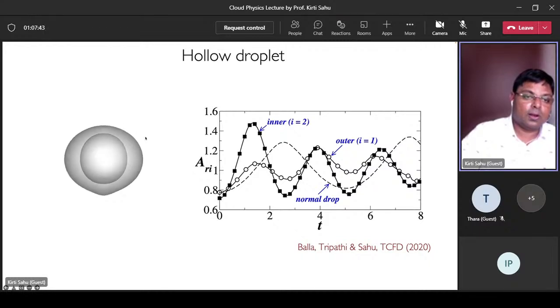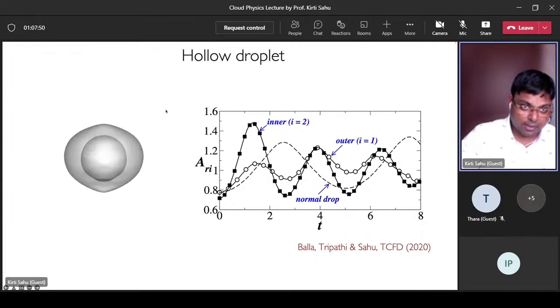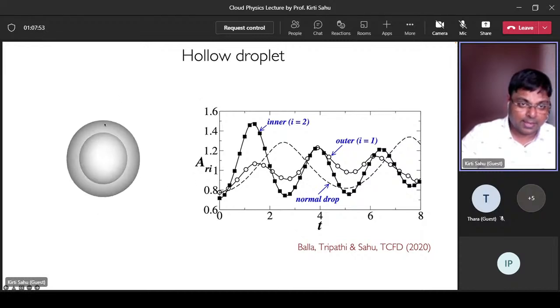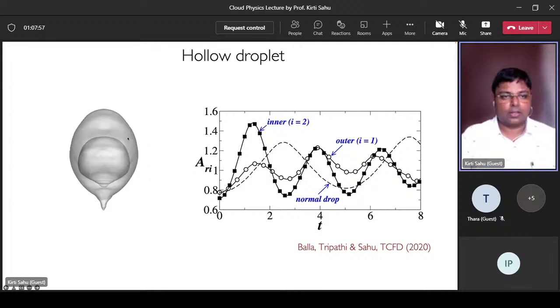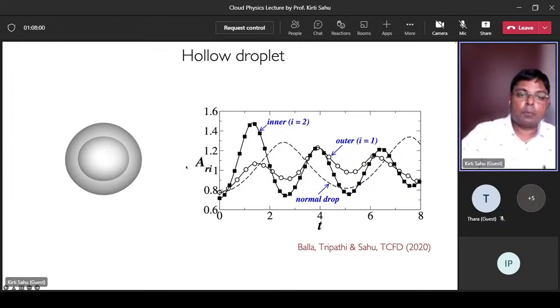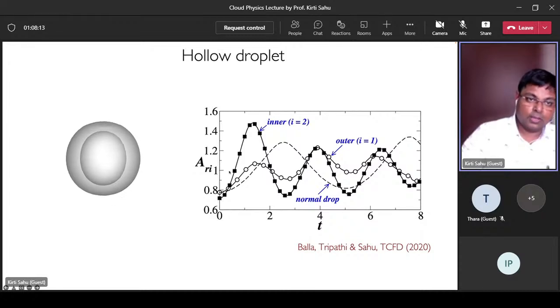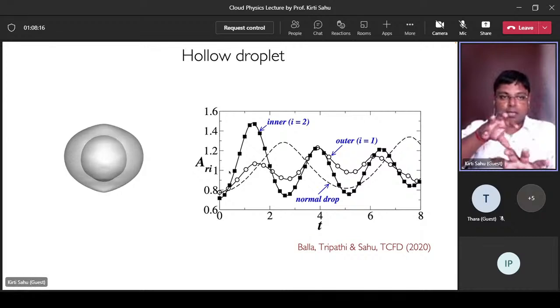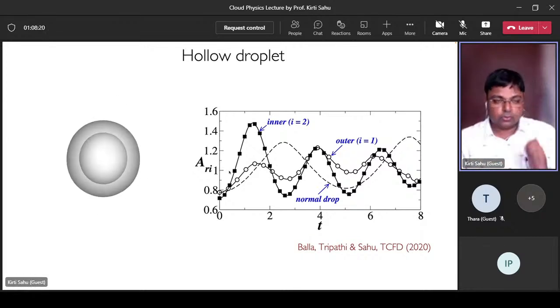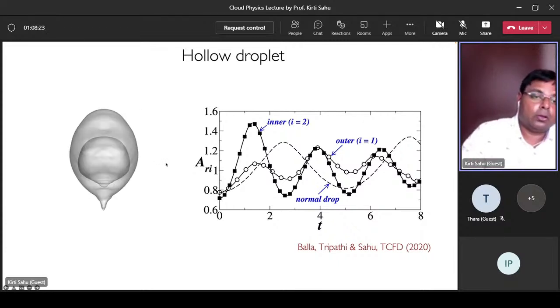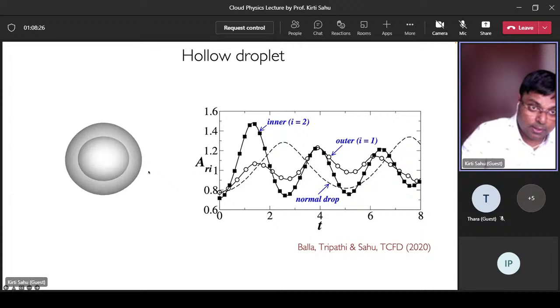Here all these are from numerical simulations. You can see the inner one is an air phase, the outer is air, and then there is a liquid phase in the annular region. Here we have plotted the inner diameters of the inner bubble and the outer bubble, and you can see that they undergo these oscillations. But the oscillation is much more complex because although we start with concentric spheres, at later times the inner one becomes oblate, whereas the outer one is prolate. That means they go out of phase.